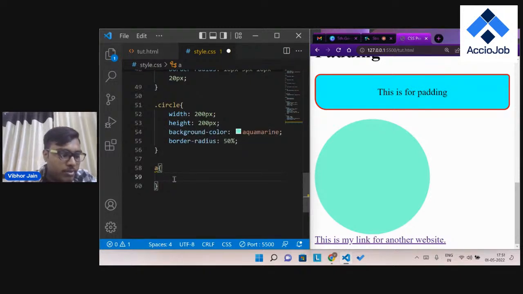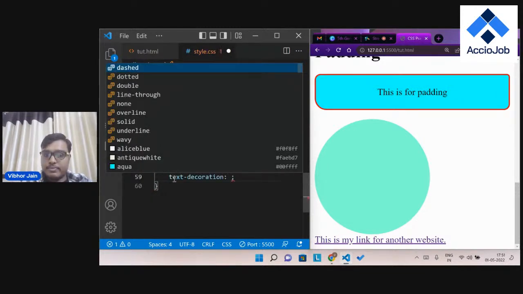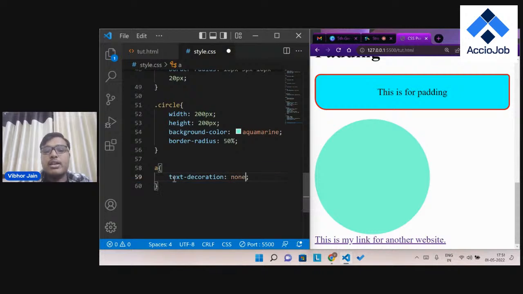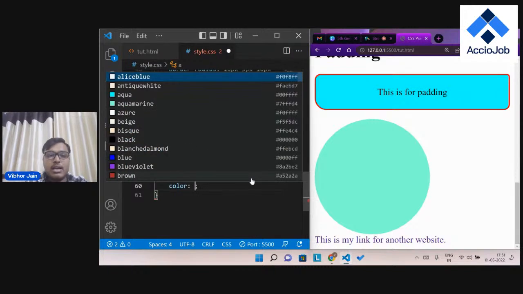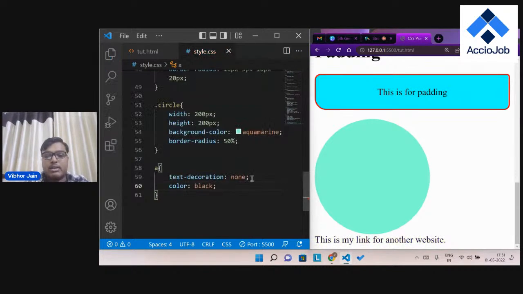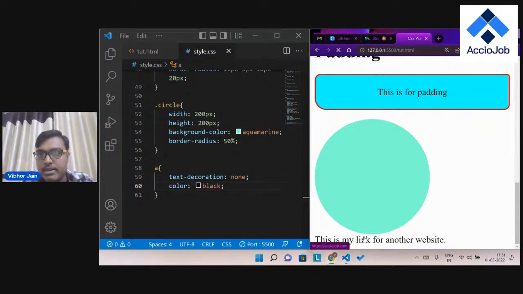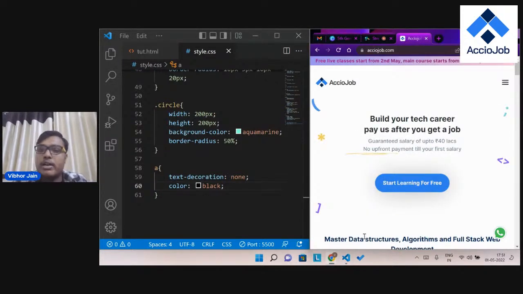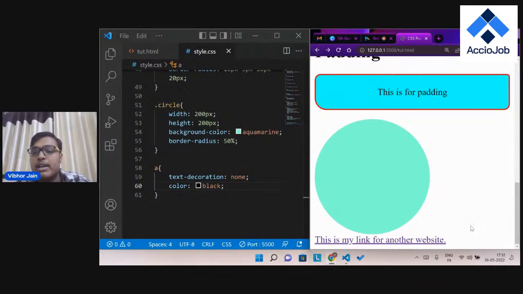I hope you all remember it. If I do text decoration none and save it, you can see now it's not having an underline. And if I write color and select black, now my color is also black. Now it is a link and it is clickable, I can click on it, but it does not look like a link because I have changed its CSS. Is this clear to you all?